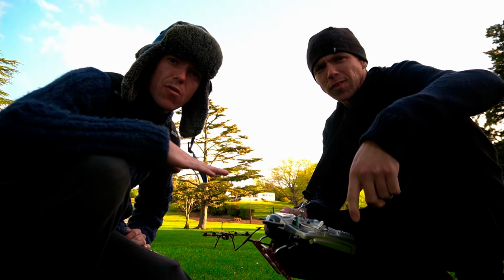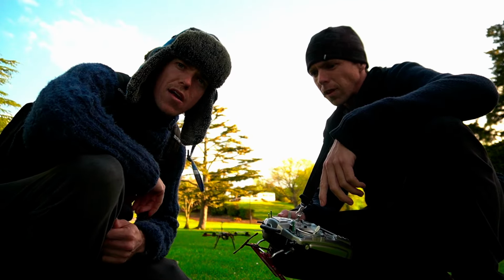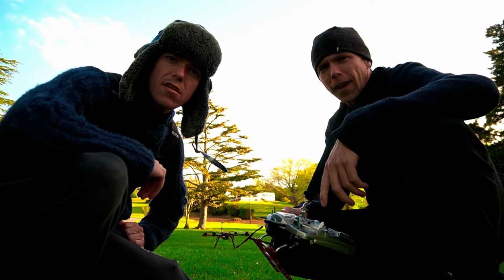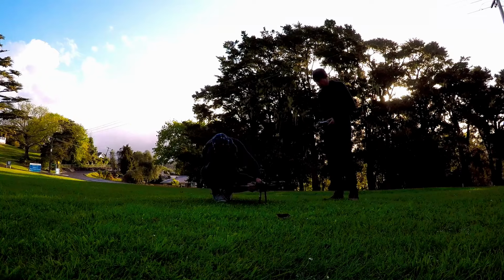So basically, we're looking for level, stable flight, hover, if we get to that stage. Even just slightly off the ground, and is it no shakes basically? Has it got the boogie going down? We don't want any boogie. No boogie. Okay, let's get it going. Plugging in.